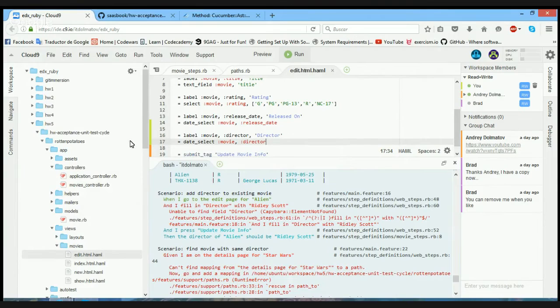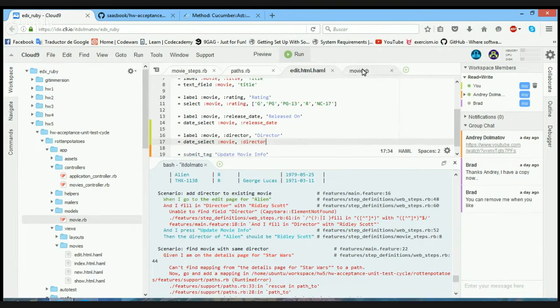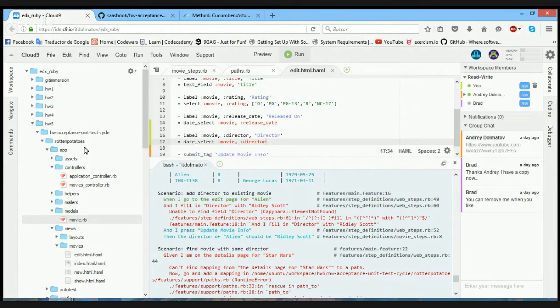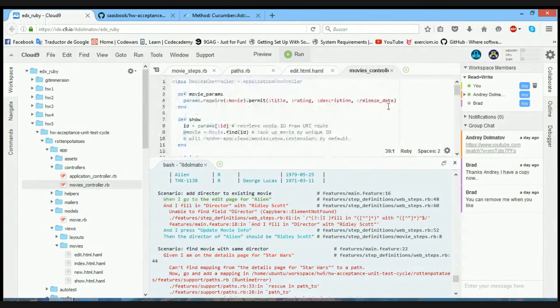Okay. Have you saved the file? Yeah. To the controller or the model? No, controllers, movie controller. Yeah, movie controller. First line, yes. First function.